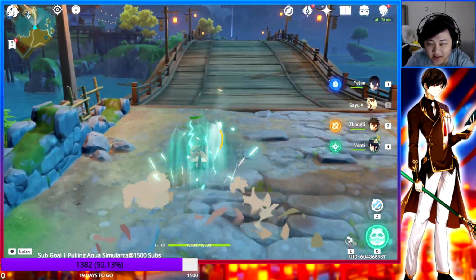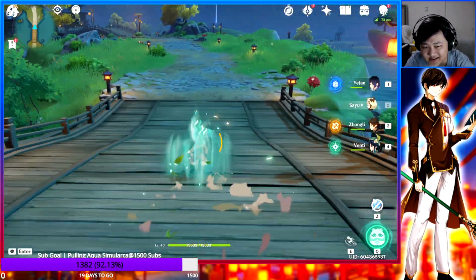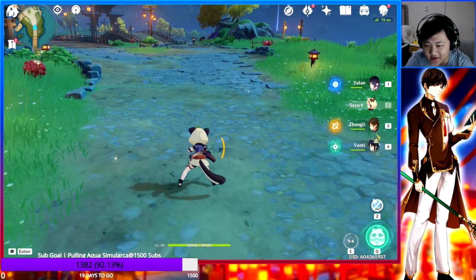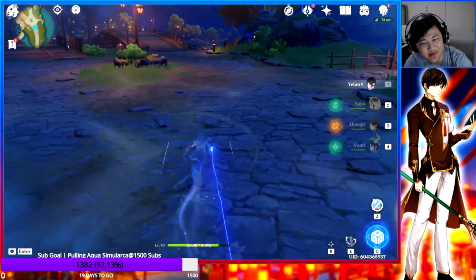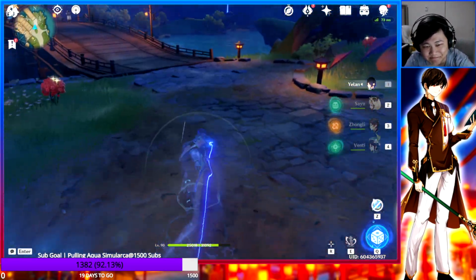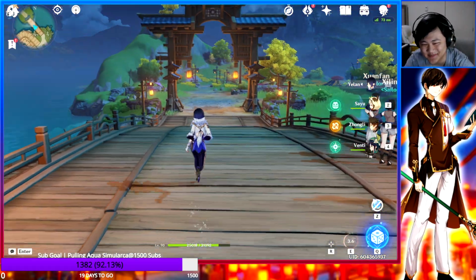So the Yelan E's are what, 5 seconds each, and then Sayu here has a 10-second roll or whatever. It's incredibly long and incredibly fantastic. And then, oh, we have it back up again. Oh, isn't that nice? Isn't that nice? Look at this, folks. This is the best. This is the best thing about C2.